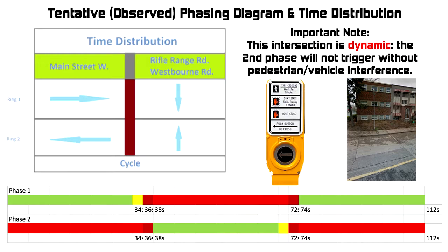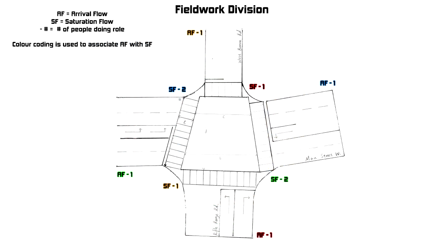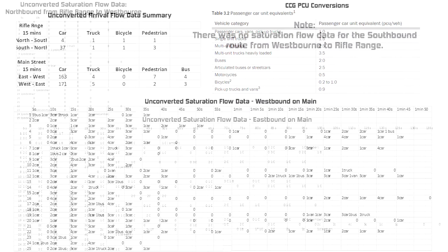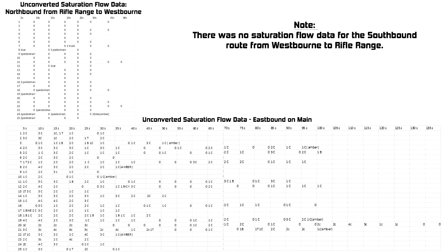The graph time distribution assumes that the Main Street West phase is at its minimum possible length. The fieldwork for this project was completed at around 1 p.m. on Thursday, November 2nd. Weather did not play a factor in our results — the threat of rain was there, but no precipitation occurred during our observed cycles. The traffic level was manageable, not nearly as heavy and difficult to measure as it would have been during the morning or afternoon rush hours. The saturation flows on Main Street West were assigned to groups of two, while all other saturation flows and arrival flows were done individually. Group members assigned to low-use flows often recorded the results by hand, while voice recorders were used for Main Street West. All vehicle data was inputted into Microsoft Excel files and converted into passenger car units using the guidelines from the Canadian Capacity Guide.